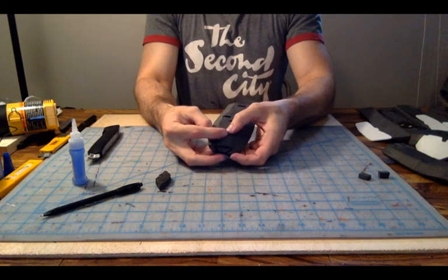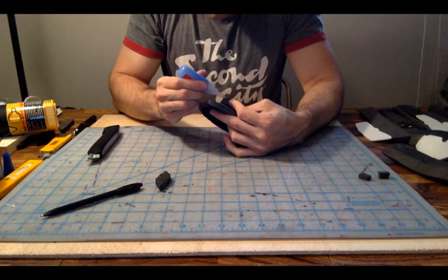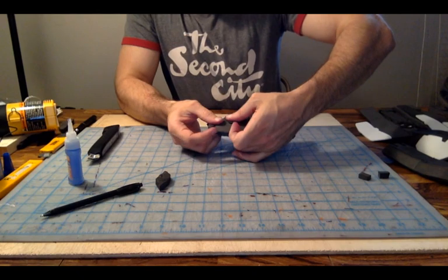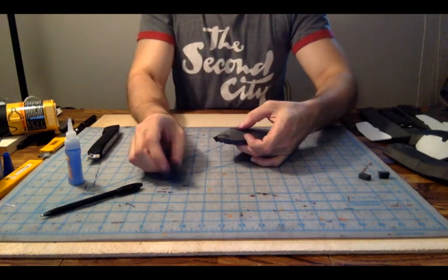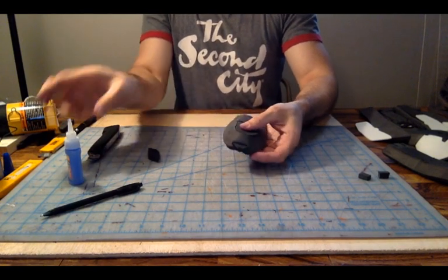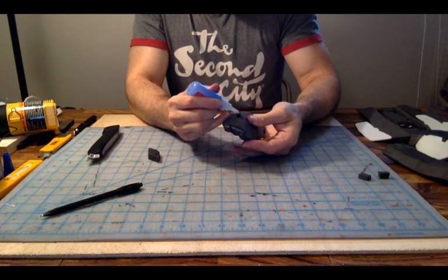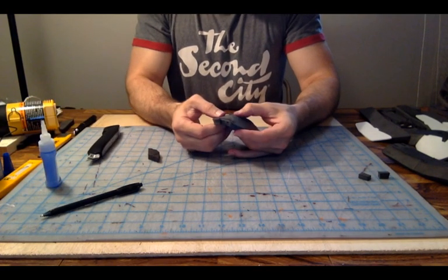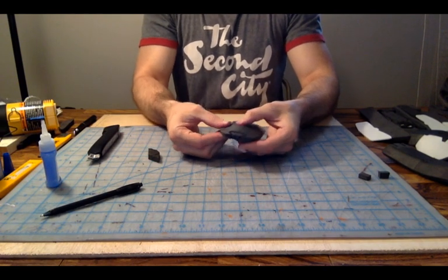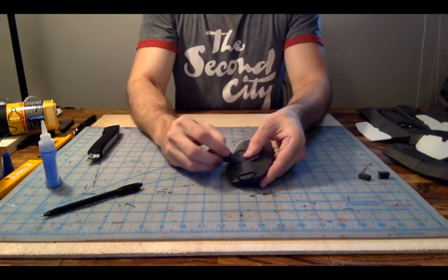Now I'm going to do the very end first, and then I'm going to push the rest of that piece in. Pull it back so I make contact right with that lip. I want it to be totally flush in there. Okay. Now I'm going to feed it all the way down. There we go. Just like that. Same thing on this side.